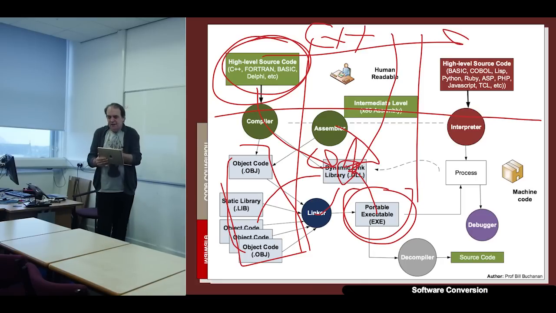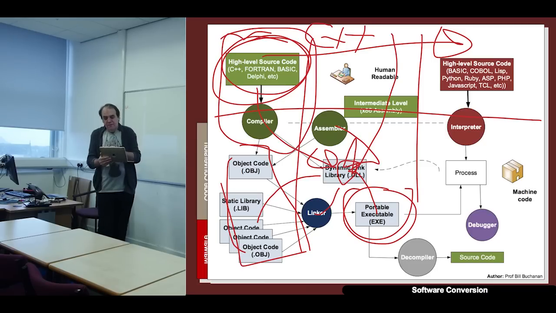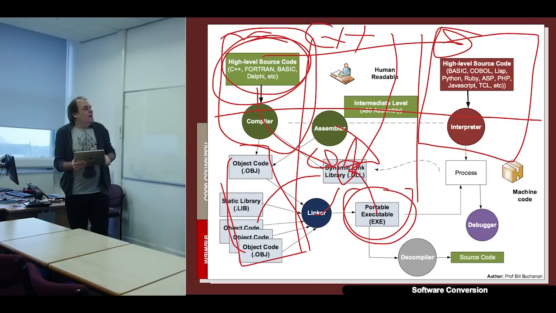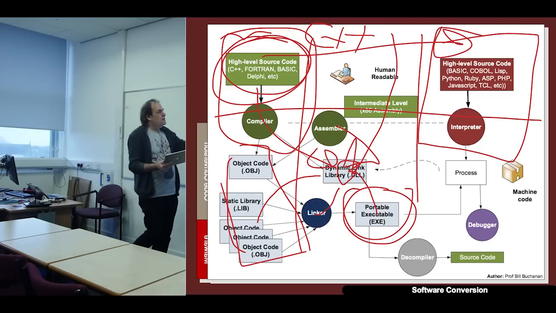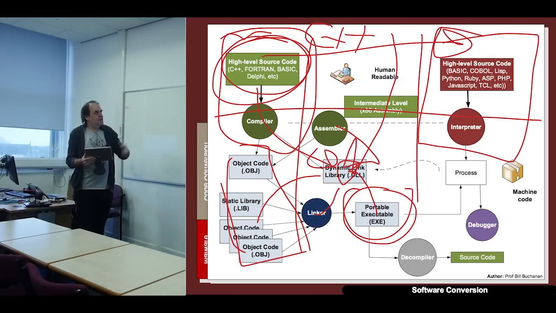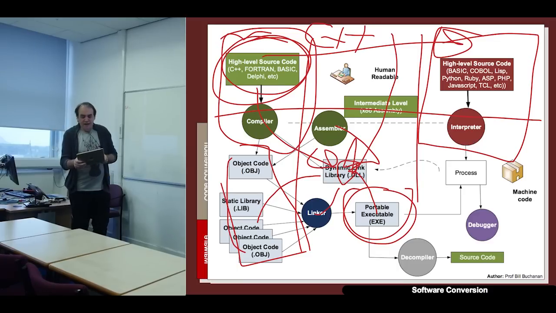But increasingly we're moving over here. We did this because of speed, but more and more we have very powerful computers, so we can interpret the language as we go along, and we don't have to compile it, we don't have to get it ready for the machine, and then all we need to do is install an interpreter. The interpreter will then take the code and interpret it for the machine that it's actually running on. So Python, Ruby, ASP, PHP, JavaScript, TCL, all are high-level interpreted codes.